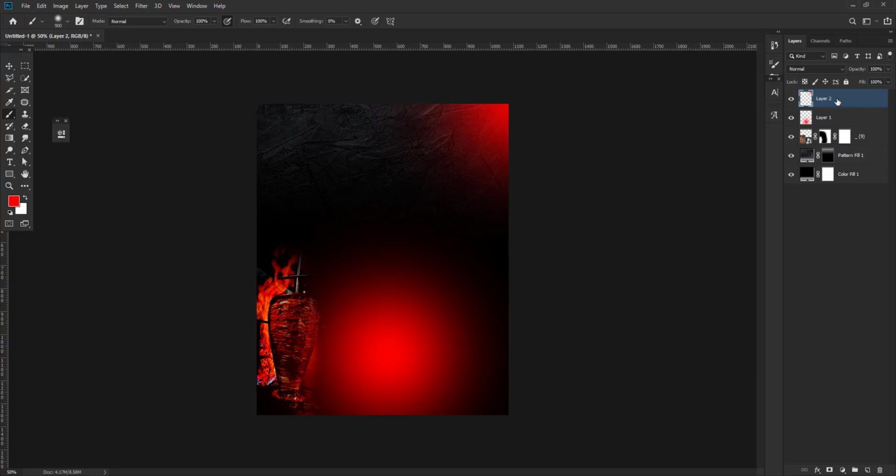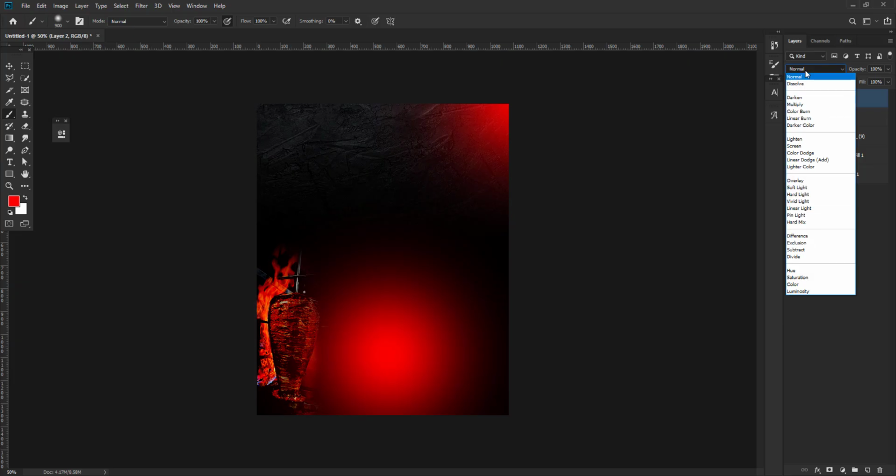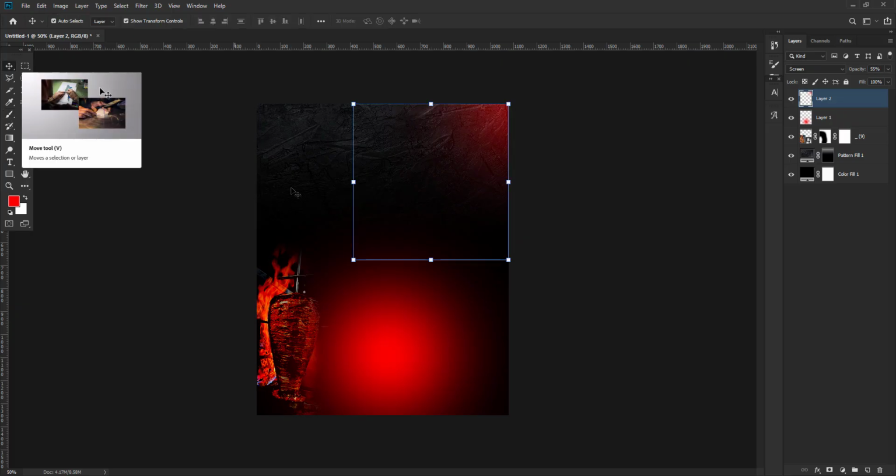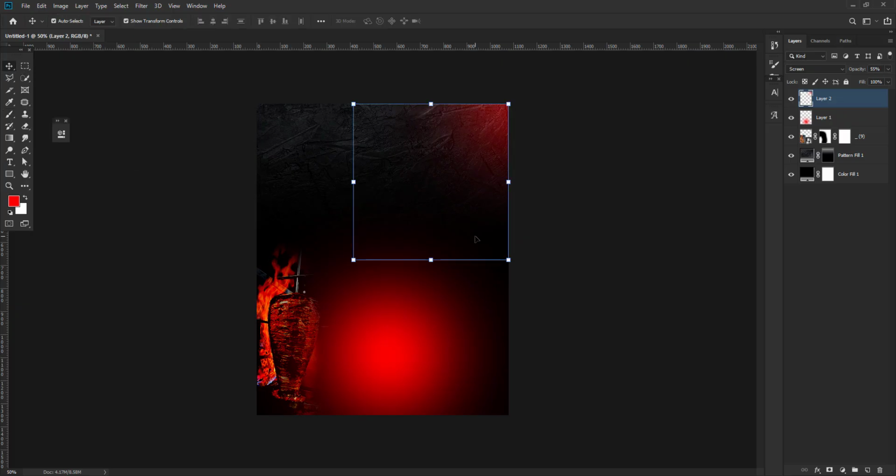So I'm separating the layers. This will make it screen, and reduce the opacity to around 55. This is fine for me. Then the next thing is we'll create a kind of light overlay.